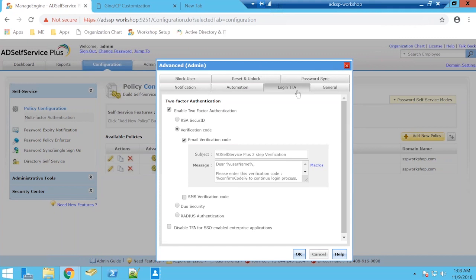So the major advantage that this plays is that, like I said, when you enable Windows logon two-factor authentication, if you have NTLM single sign-on enabled in your system, the minute you log into your Windows logon, you have seamless access to all your single sign-on enabled applications.